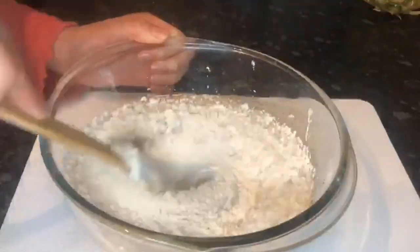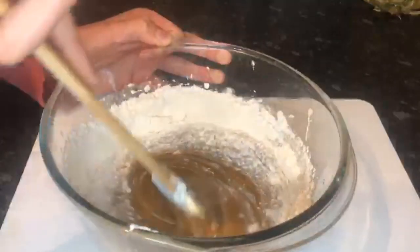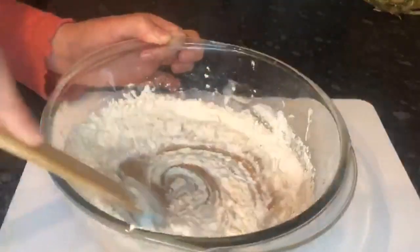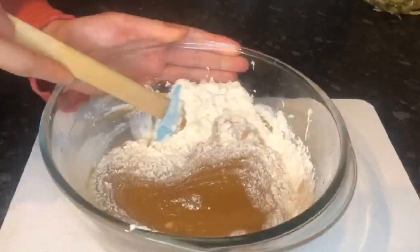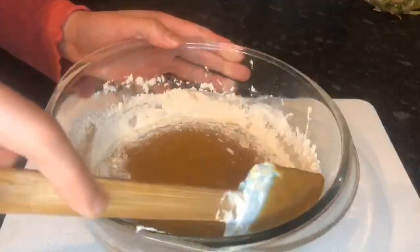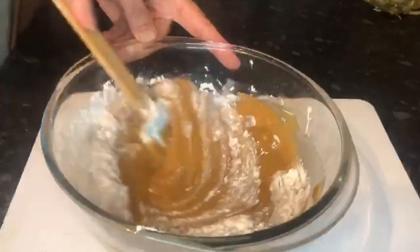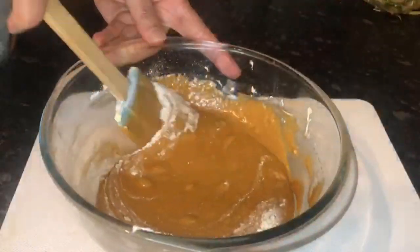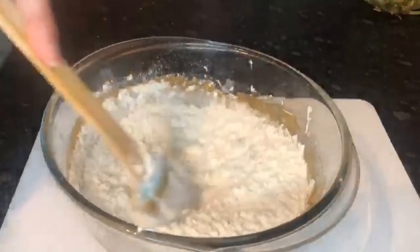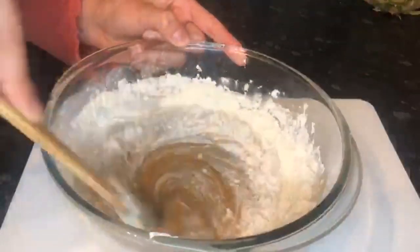6. Stir in the chocolate chips. Once your dough is ready, it's time to make it irresistible. Stir in 2 cups of semi-sweet chocolate chips. This step ensures that every bite will have a generous amount of melty chocolate goodness. 7. Form the cookie dough and arrange on baking sheets. Use a spoon or cookie scoop to drop spoonfuls of dough onto your prepared baking sheets. Space them about 3 inches apart to allow for spreading. Don't worry about shaping them perfectly. When they bake, they'll spread into perfectly round, thick cookies.